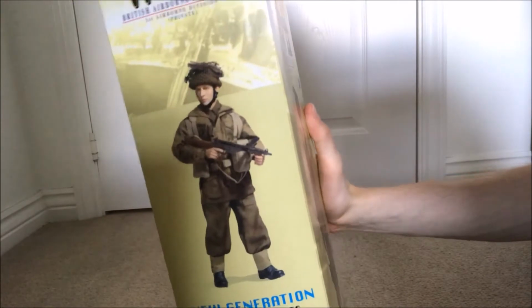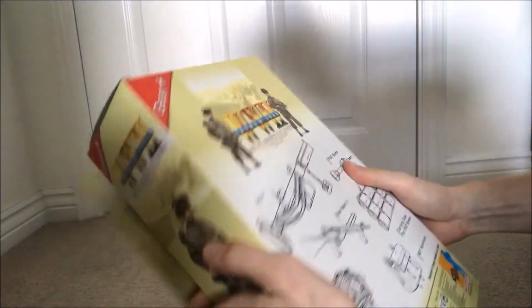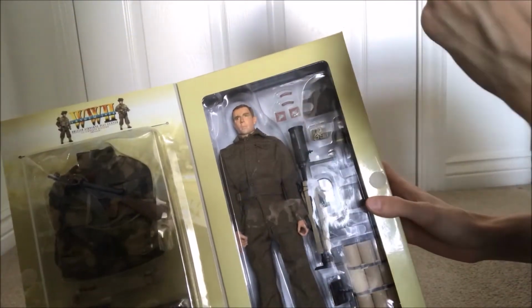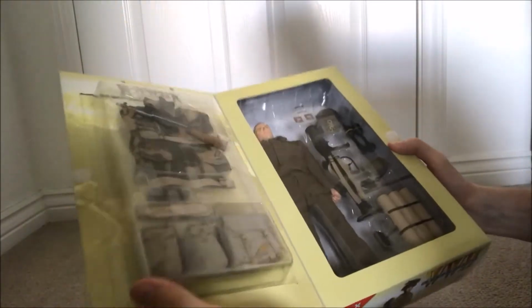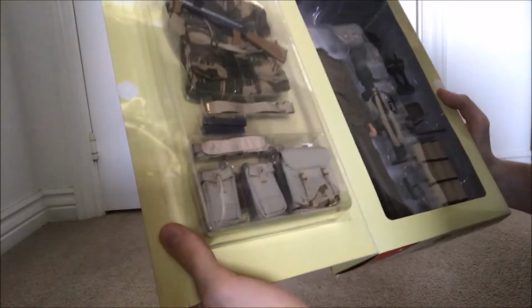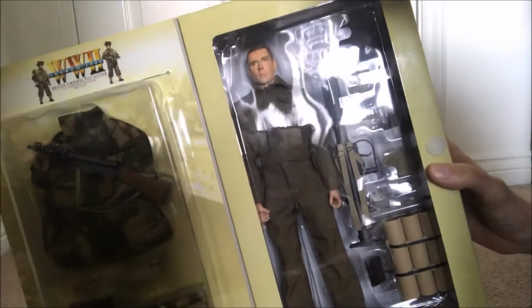So there's a few poses of what it will look like. I've been warned a couple of things by people that already have him. Does he come with a beret? I don't think he comes with a beret, which might be an addition I'll get. I think I might just get a beret. From what I can see, at least, right away, I don't think he does.